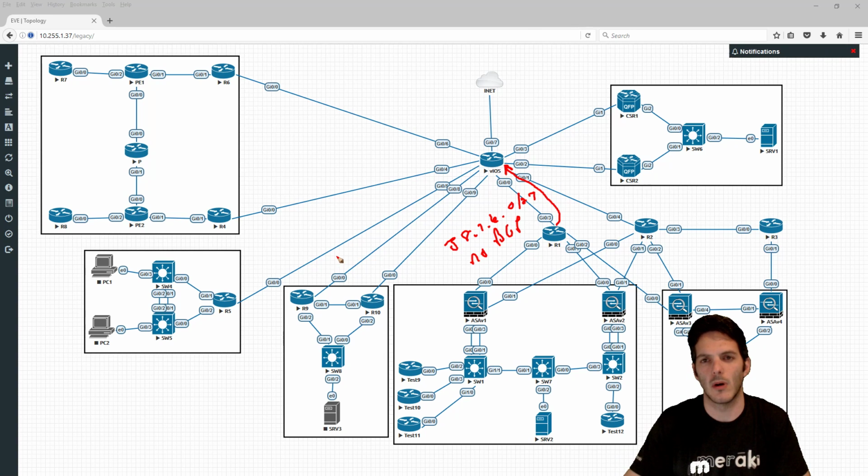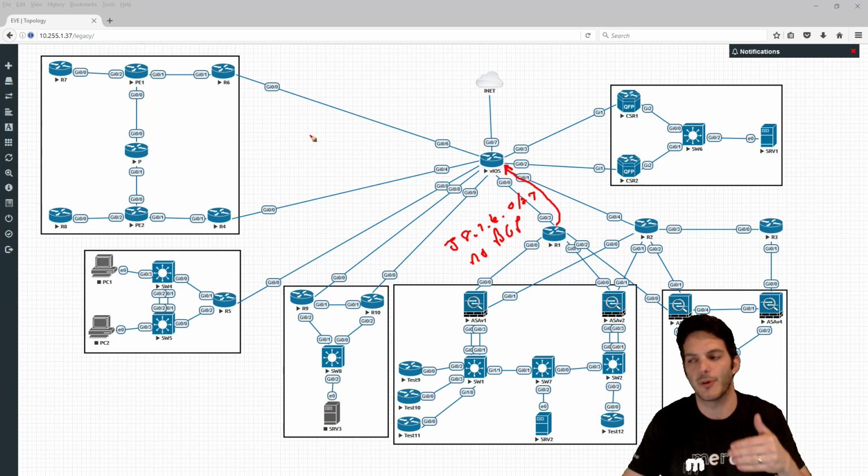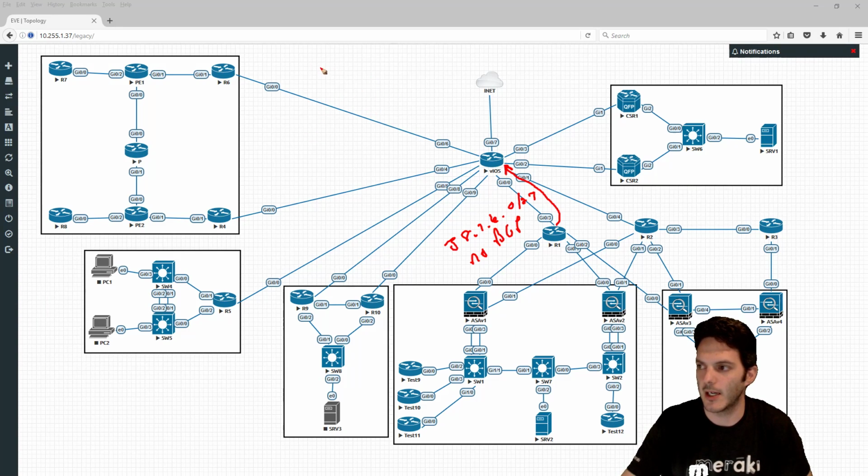How does it know how to get there? Because at the end of the day, there needs to be end-to-end reachability. For every link, let's say you've got a router here, a router here, a router here, and a router here. Very similar setup to what we were just troubleshooting.